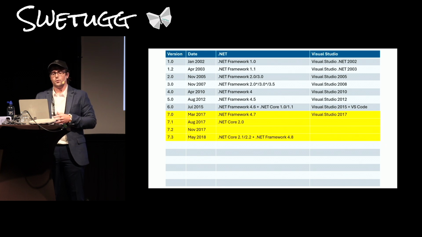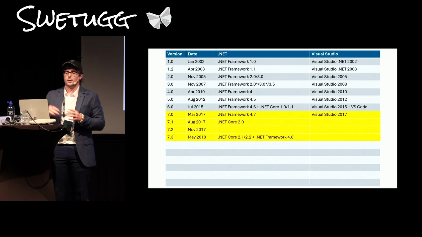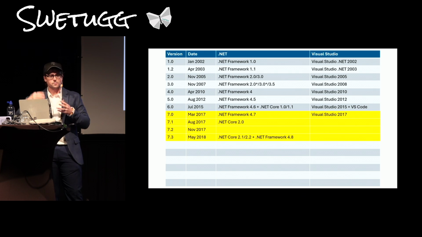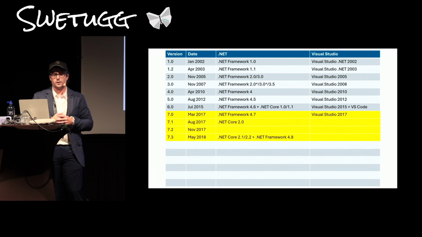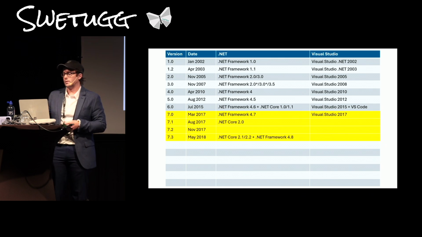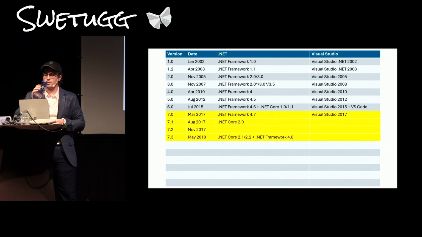We got .NET 4.7 in the framework, a new version of Visual Studio again, but then incrementally, with C# 7.1 we got .NET Core 2 starting to mature. We got version 7.2 of C#, no new .NET versions, and then we got 7.3 with the mature version of .NET Core 2, with 2.1 and 2.2.